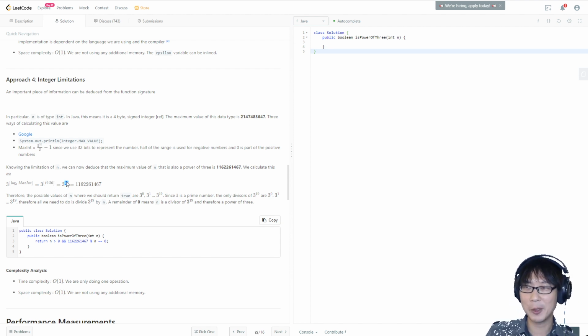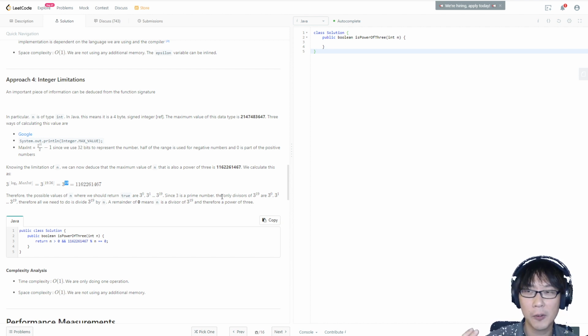How would I be able to come up with this during an interview? Oh my god. And then therefore the possible value of n within the range of integer is either 3 to the 0, 3 to the 1 until 3 to the 19. And 3 is a prime number. Yes, 3 is a prime number.